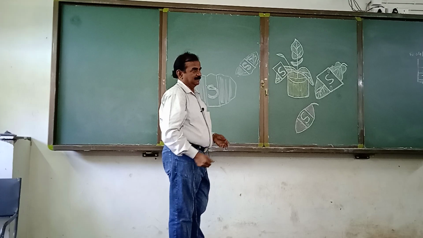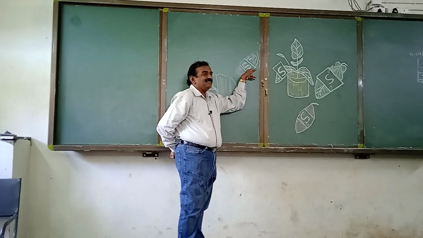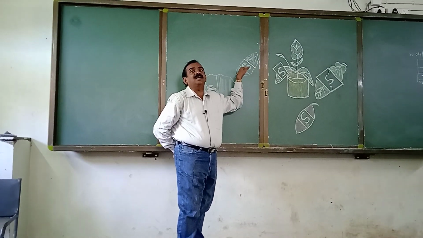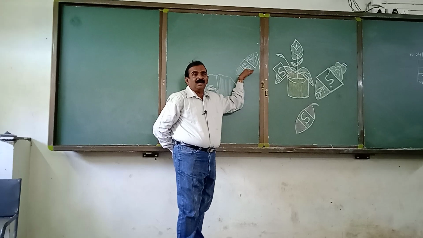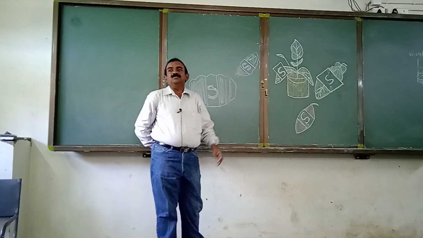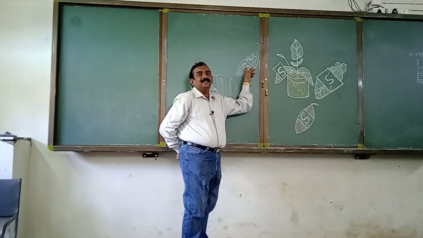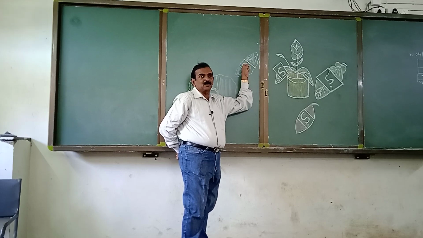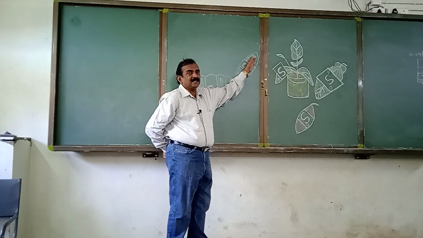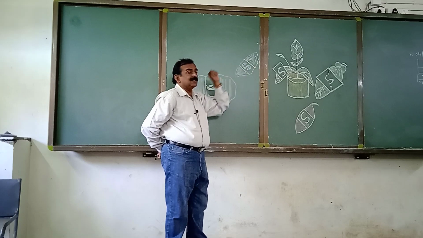Why? What is the reason? Because here there is black paper, and black paper does not allow the sunlight to fall on the leaf. Thereby sunlight does not fall on the leaf. So in the absence of sunlight, leaves do not prepare food. That is the reason. And this part turns bluish black because sunlight fell on this cut portion. This is also an exposed part. This part turns bluish black, but this part is not turned into bluish black.